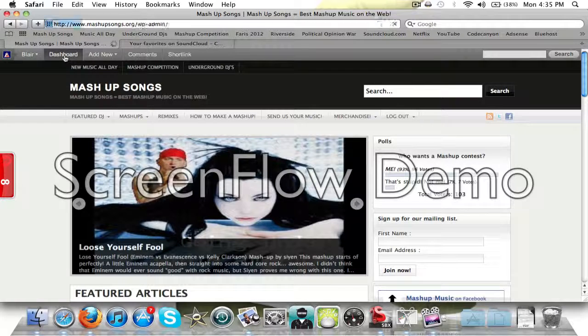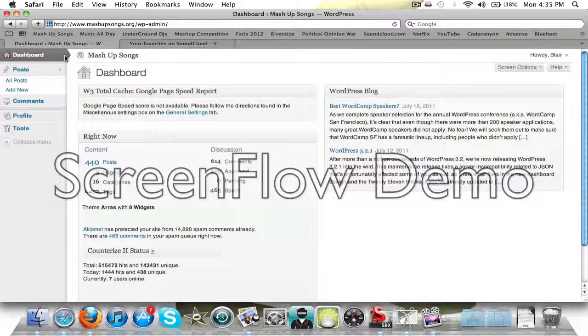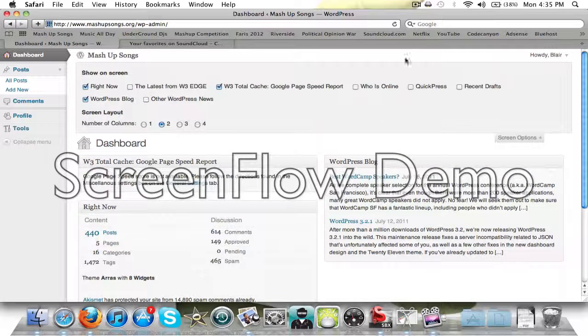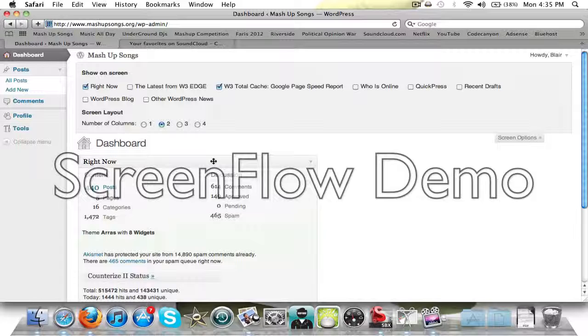So let's go to dashboard. As it loads, let me talk a little bit about dashboard. That's actually pretty quick. It'll bring up a look like this. Actually, yours may have a little bit more on there because I've edited my screen options. Just anywhere there's a box, just click it. If you want it there, leave the check mark; take the check mark away if you don't want it there. For instance, the WordPress blog, click it, disappears. Everything's movable, so if you don't like something where it is, you can move it.